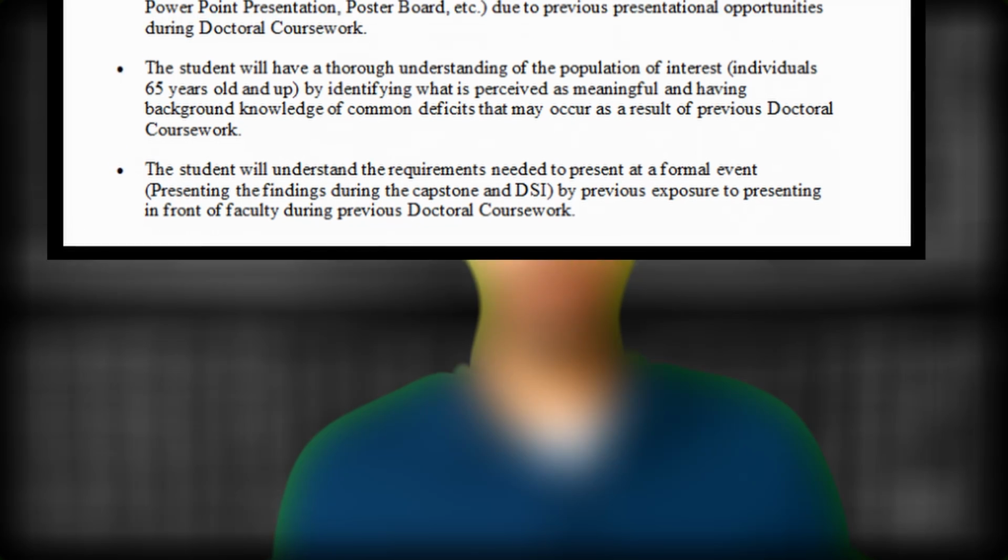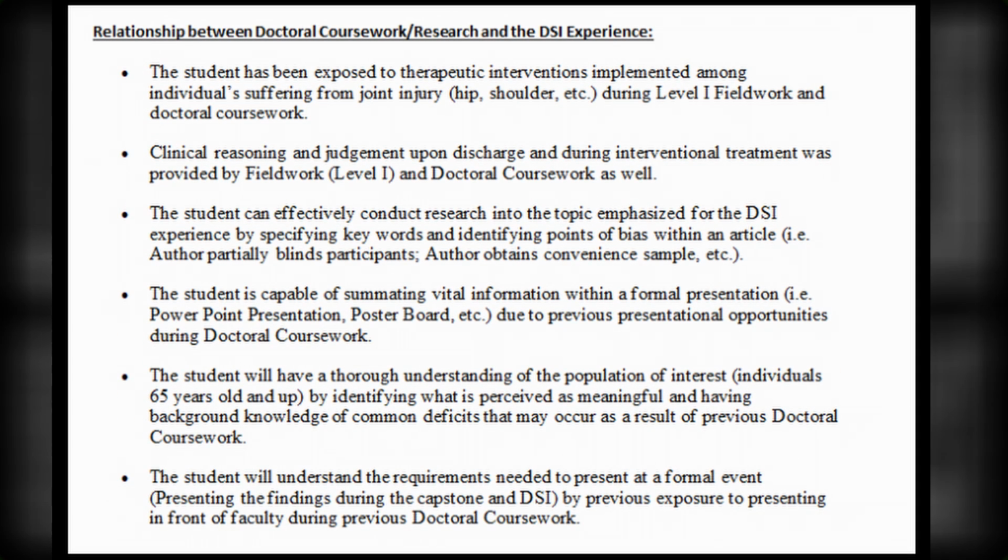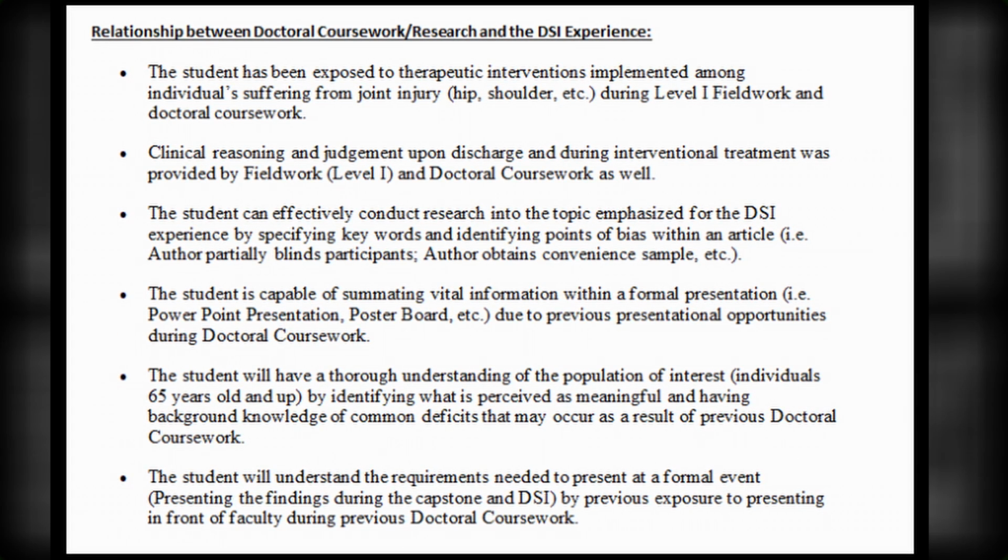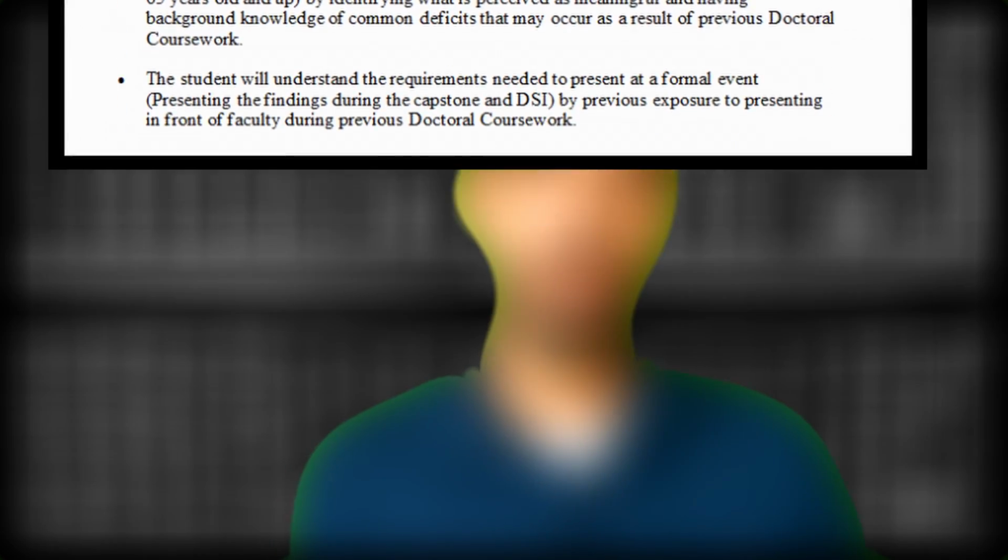For example, you can look at pediatrics in terms of interventions that you learned. You'll list some outcome measures. You'll look at interventions that were used. You'll identify certain traits within children that you identified during your fieldwork. Just to show as an example, here is my example for what I placed within this section. You want to make sure you're comprehensive about how these courses help you to complete your doctoral specialty internship.